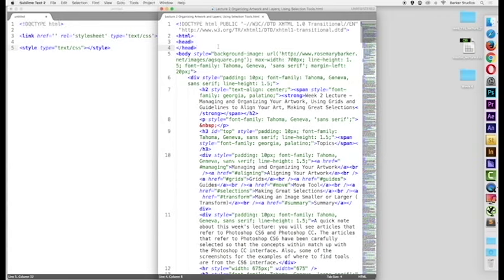Much to my horror, I went back into the HTML files and I saw that my learning management system, Desire to Learn, had helpfully, and I say that very tongue-in-cheek, put in inline styles in every single element on my page.